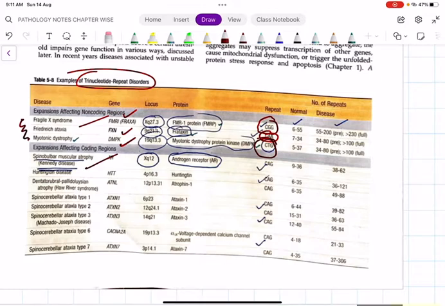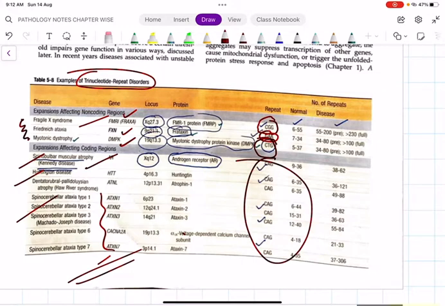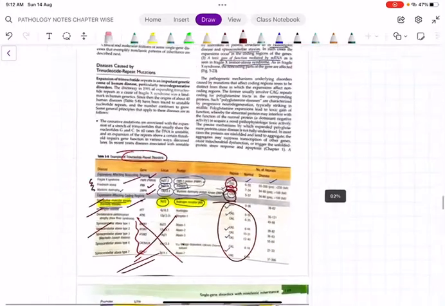Then spinobulbar muscular atrophy, that is Kennedy's disease, Huntington's disease, and spinocerebellar ataxias types 1 to 7 all affect the coding regions. What is the repeat in all of these conditions? That is CAG. Spinobulbar muscular atrophy, or Kennedy's disease, involves the X chromosome, and the gene undergoing mutation is the androgen receptor. There is no need to memorize the genes and chromosome numbers of all the other conditions. Just remember these things.